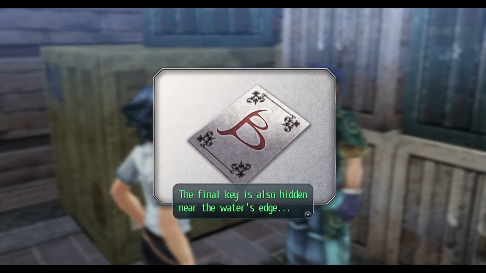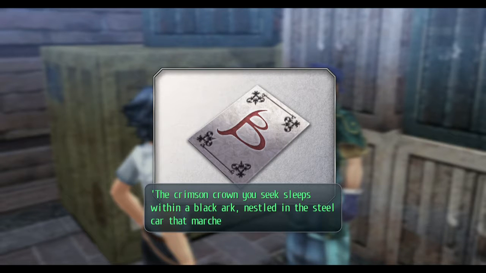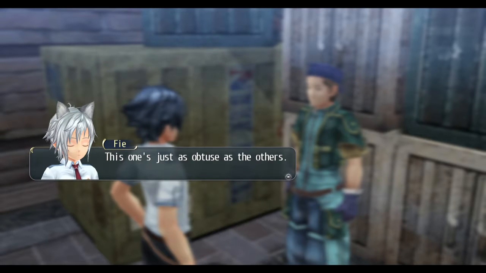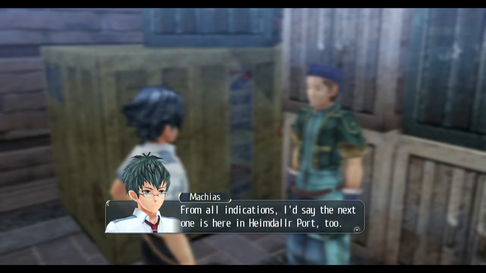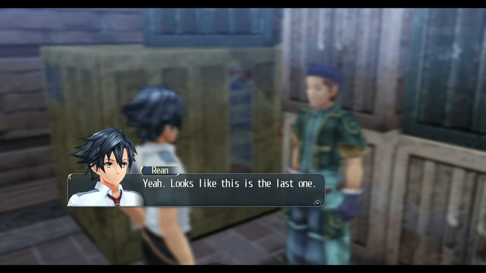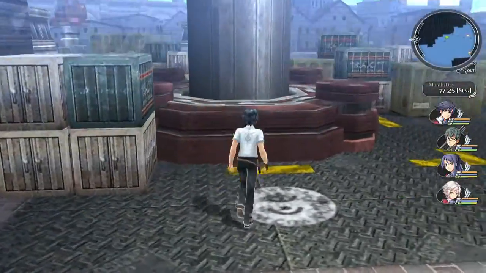Final key is also hidden near the water's edge. The Crimson Crown you seek sleeps within the black arc, nestled in the steel card that marches with the minutes. Minutes? What? Crimson Crown.